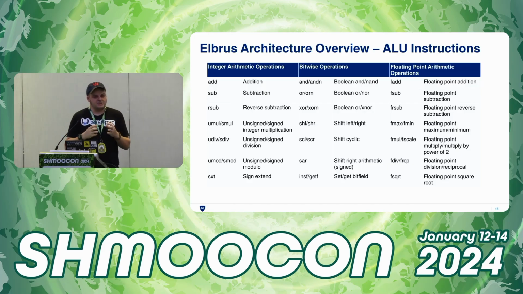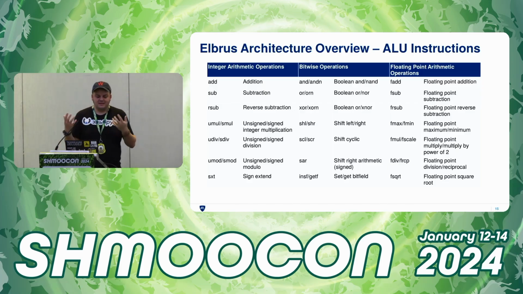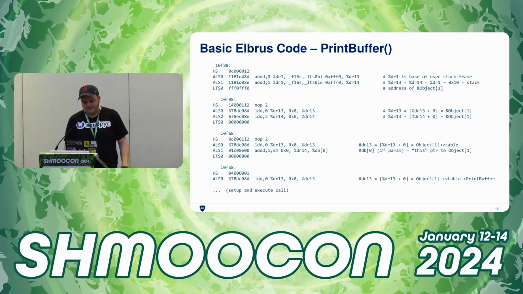These are the ALU instructions, and what was interesting to me about this is it's a very small instruction set in terms of the number of instructions. This is literally all of the ALU instructions. It looks kind of RISC-like, like ARM or something like that in terms of the number of instructions. So it's kind of weird. Why do you need this very long instruction word optimization if you don't have that many types of instructions anyway? But that was sort of the design trade-off.